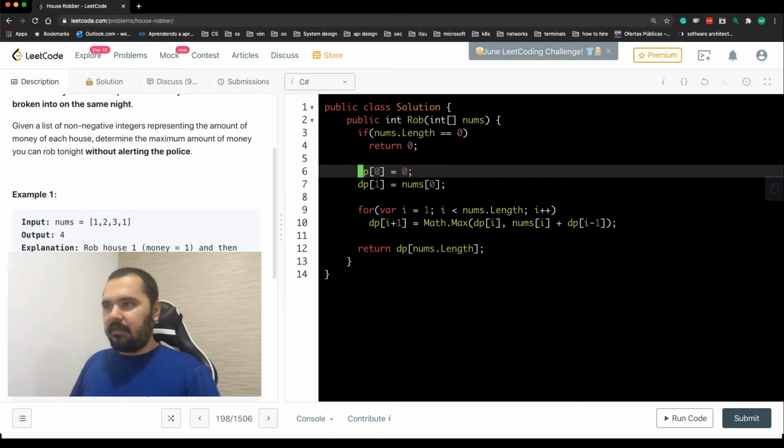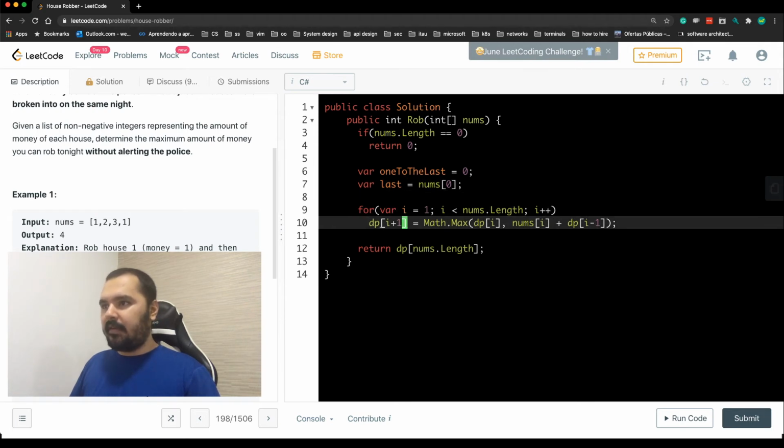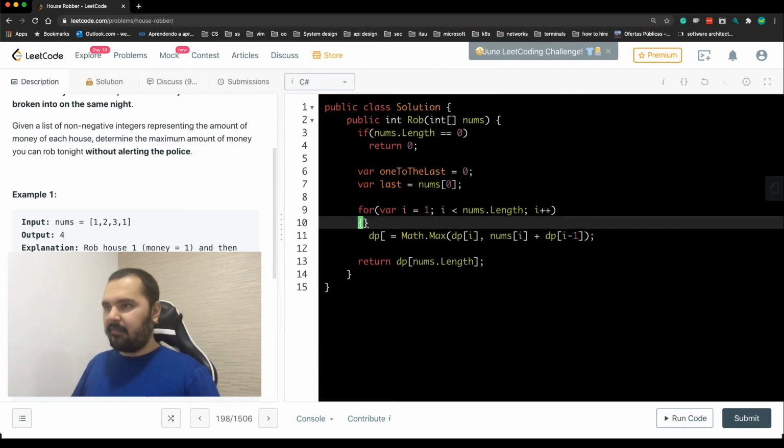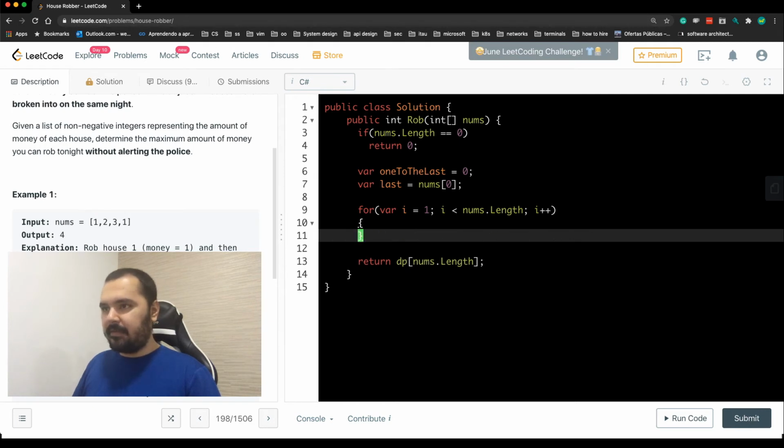And to do that, we can declare here a variable called oneToTheLast, and also a variable last. Here we can change. Now we will use brackets because we need to do some if statement here.